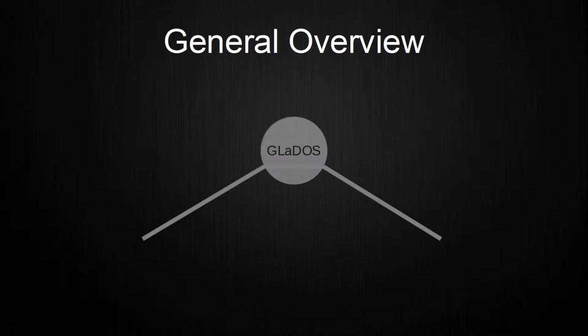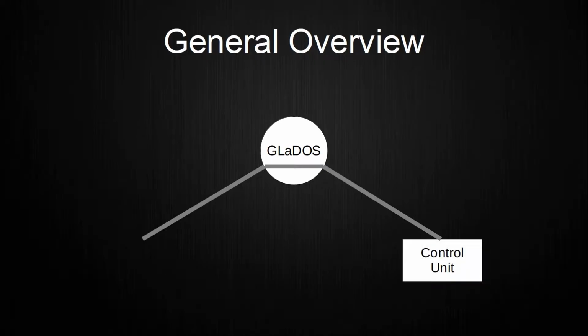The total setup consists of 3 individual objects that are connected by one large cable. The first object is the model of GLaDOS itself. It is oriented in the middle and serves as an actuator that can be controlled by sending commands over the cable. The second object is the control unit on which all the essential program logic runs. Here, the voice recognition and sound output are handled, as well as sending commands to GLaDOS.